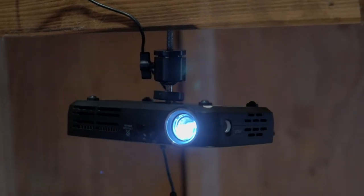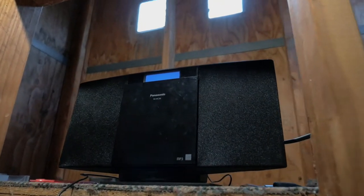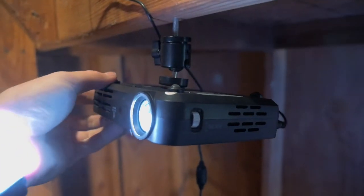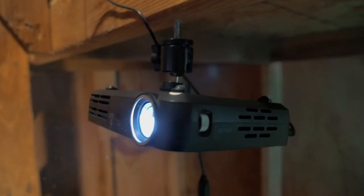I just got a projector hooked up inside of here, which is super cool and it looks really good so far, although there is no white background so it's still a little bit weird, but that'll be pretty easy to fix. I also have a pretty temporary speaker in here — hopefully going to upgrade that at some point. How I mounted the projector: there's actually a one-quarter inch thread at the bottom of the projector, and I used a rotating head to attach it so I can adjust the angle, then just attached it into the wood with another quarter inch screw. Pretty simple setup, but it works really well.